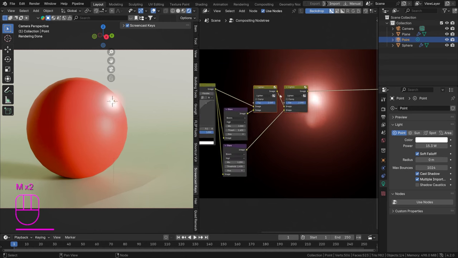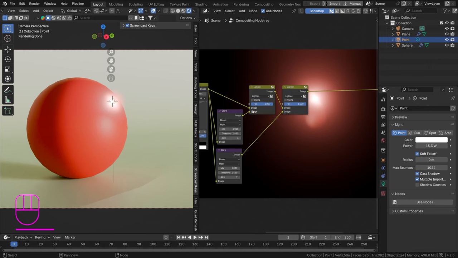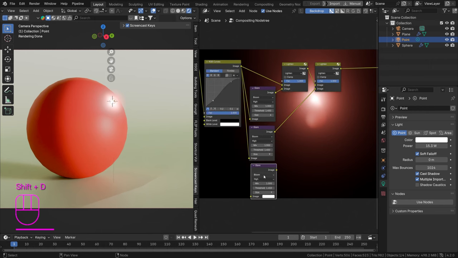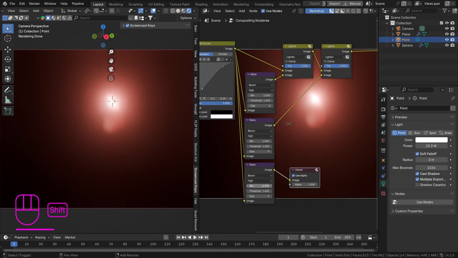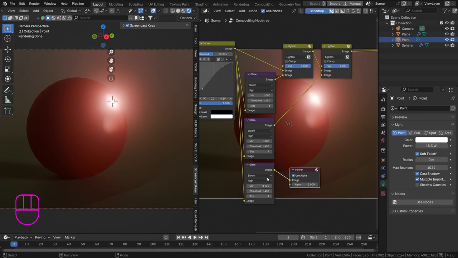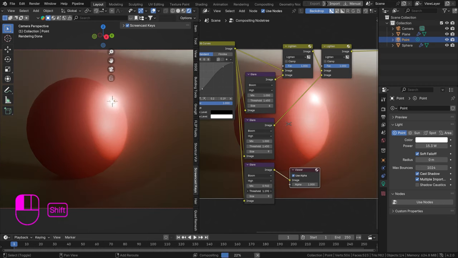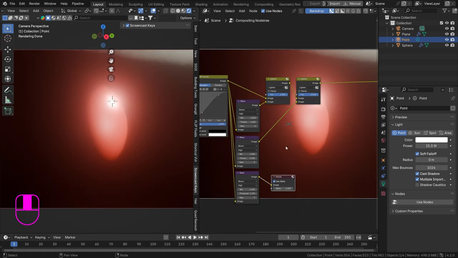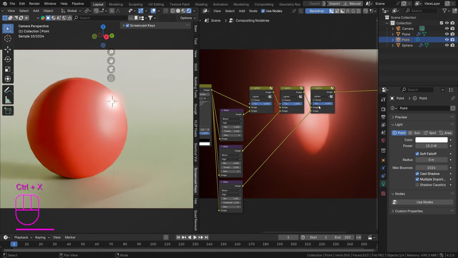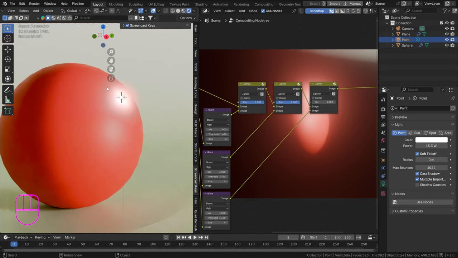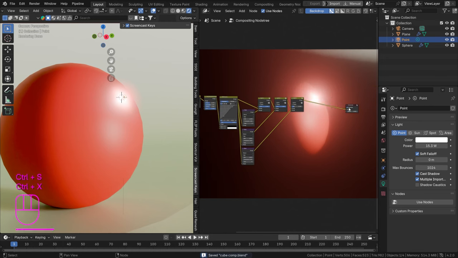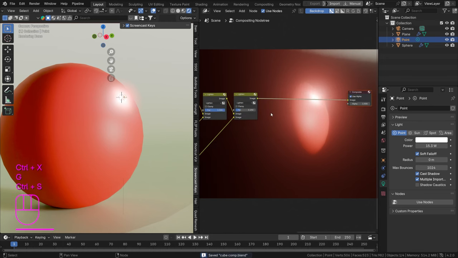image. Looks quite interesting. And then if you want, you can even add a third one that we set here, there, beautiful. And then we can actually Ctrl Shift click and drag this a bit more to the left, perhaps, and set the threshold to be a little bit lower as well. Let's actually set this to 1, and then we can add another light and we can crank this in there as well, right? And that way we can just smoothen this transition a little bit more. All right, as you can see, we can just crank up that value ever so slightly. So that already is a nice way of adding some glare.